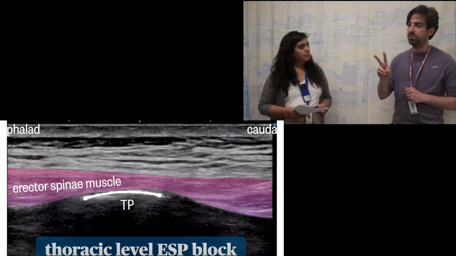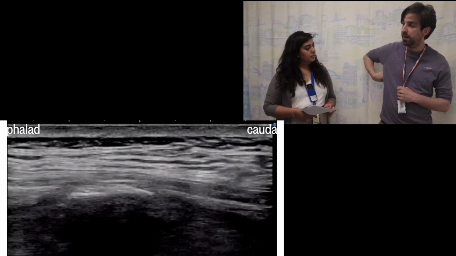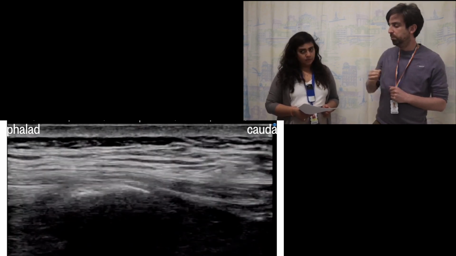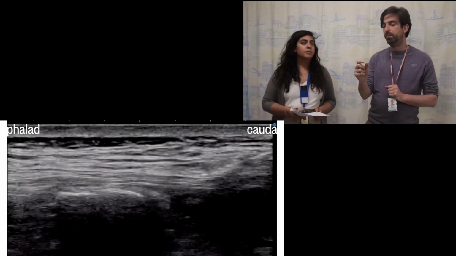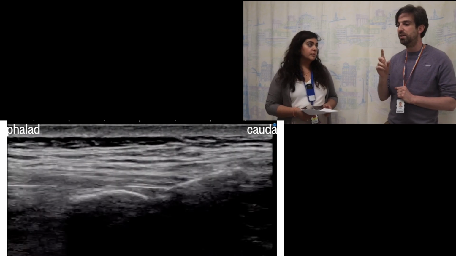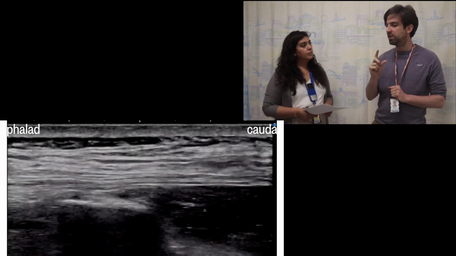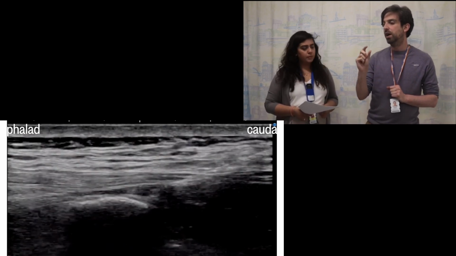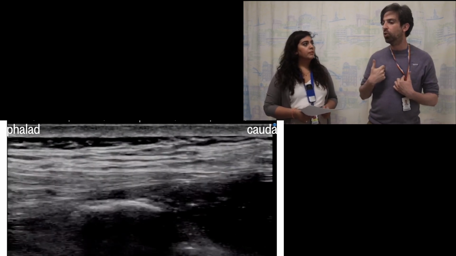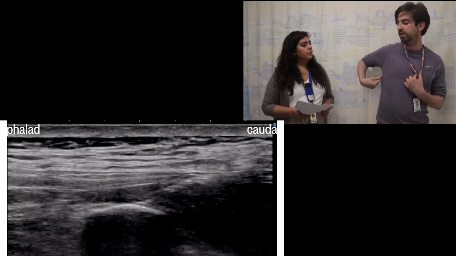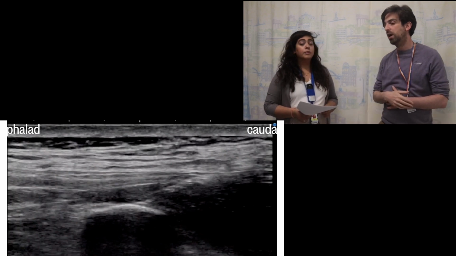So there are two mechanisms, I think, by which it might work. One is lateral spread along essentially the serratus plane, and that would block the lateral cutaneous nerves, but also spread into the paravertebral space. If you look at the volunteer studies and the cadaveric studies, both mechanisms can be observed. So there is a slight unreliability to it, in the sense that anterior innervation is difficult to catch and maybe not quite as dense. So it might be that some of the effect is by lateral spread to the lateral cutaneous nerves, and some of it is by spread into the paravertebral space. No one really knows, but it does seem to work.